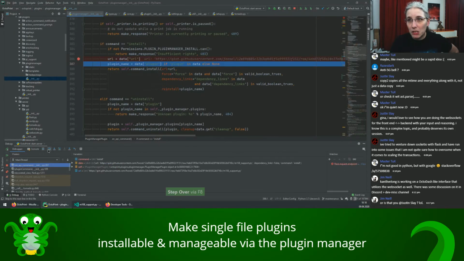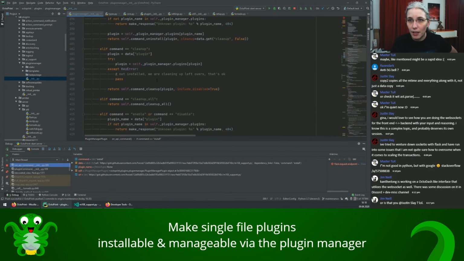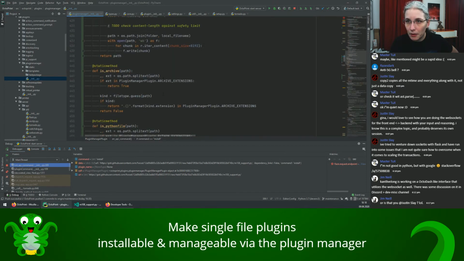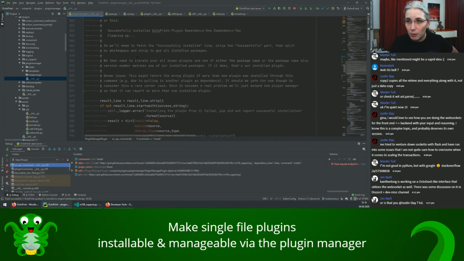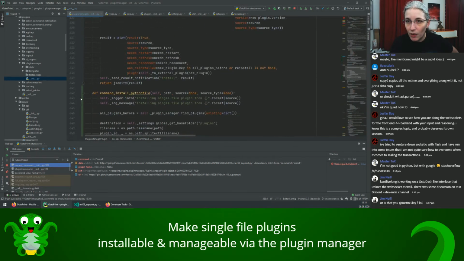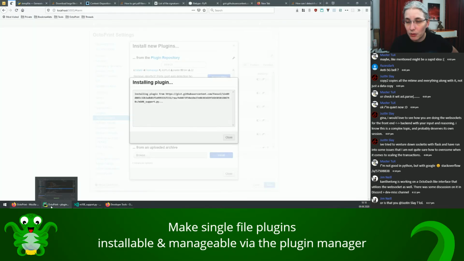So far, so good. Command install. We go in there. I don't want to hang in this breakpoint. And then I actually want to step through the whole thing. So we land there. So far, so good.